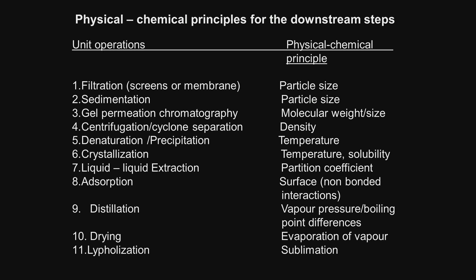For example, filtration works on particle size. Larger particles are retained on top of the separating filter cloth, smaller particles go through. Sedimentation is again based on particle size, larger particles settle down. Chromatography, for example gel permeation chromatography, works on molecular weight or size difference. Different sizes come at different times, and we are going to spend some time on that later. So, different sizes of biomolecules come at different times, hence the separation.